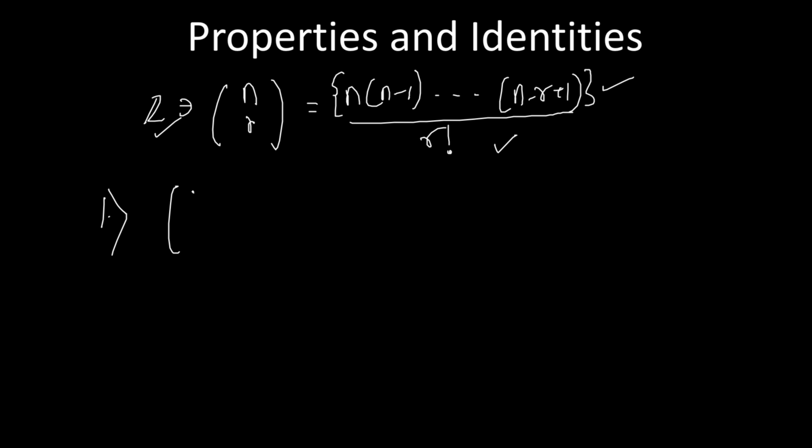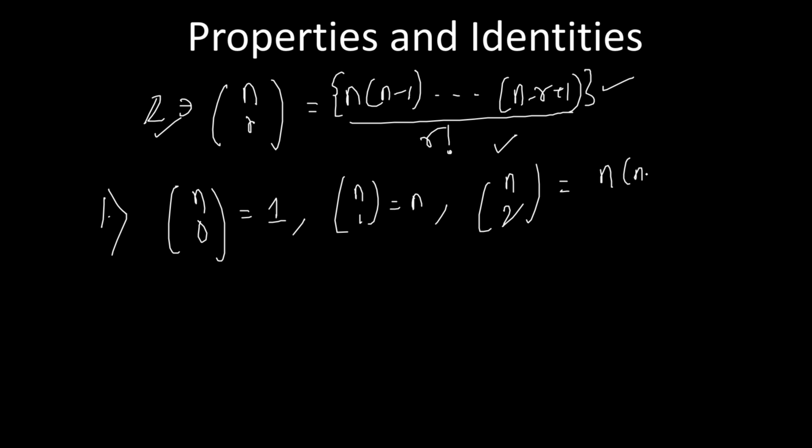So the first thing that we know is n choose 0, the basic ones. This is equal to 1. Anything choose 0 is 1 by definition because 0 factorial is 1. N choose 1, for any integer n I'm talking about right now, should be n. And n choose 2, the shortcut is n times (n minus 1) divided by 2. It is good to remember it by heart. These three would be used more often than not, so you should understand these values very clearly.